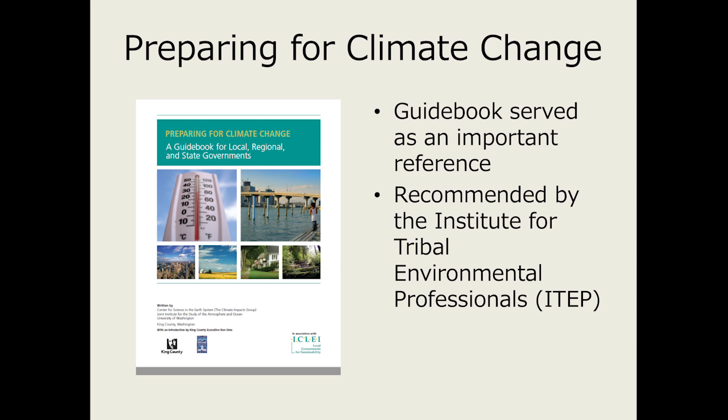In this project, the methods for vulnerability analysis were taken largely from a document called Preparing for Climate Change. This document was prepared by the University of Washington and King County, Washington. These methods have been endorsed by the Institute for Tribal Environmental Professionals for use with tribal governments. In this document, it lays out processes for sitting down with tribal governments to assess what the organizational structure of the local government is doing and how those structures, those services, would be made vulnerable by a changing climate.